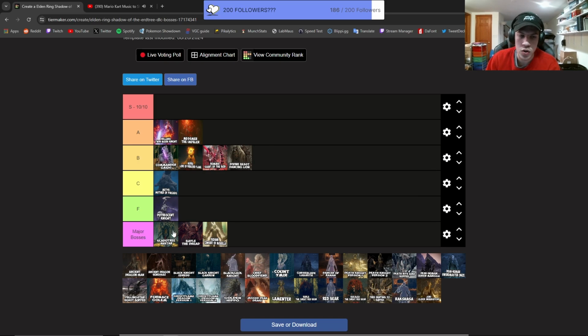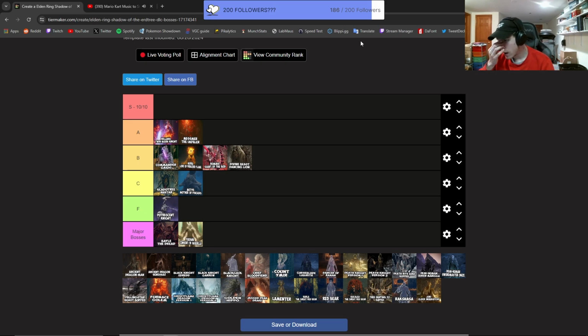Next up is Shadow Tree Avatar. This is C tier for me because, in all honesty, in theory, a 3-phase boss is cool. There's just, I don't know. This boss fight just felt very meh to me. When I beat it, it was cool, but I think this one also took me like 15 minutes.